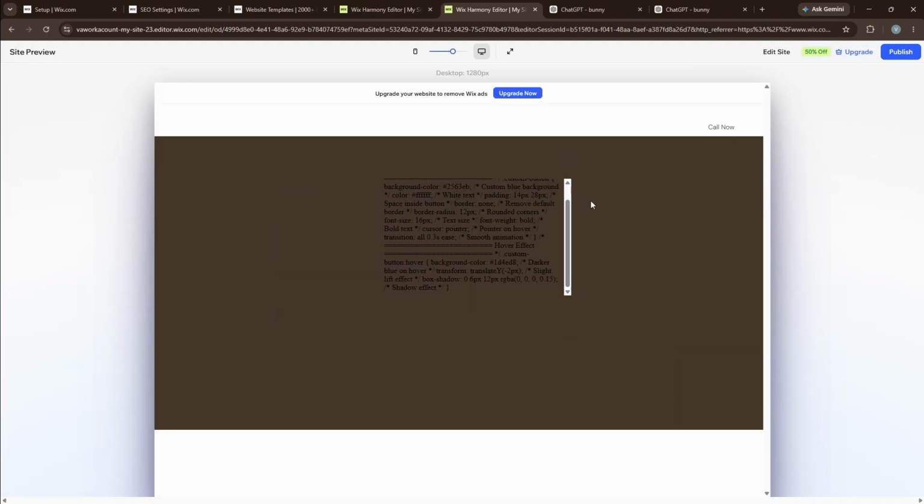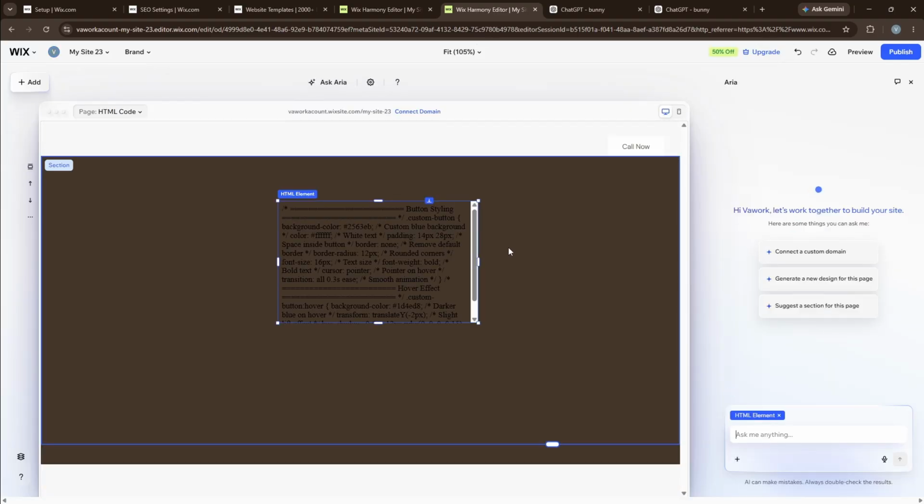Look closely at the button and confirm that the new background color and rounded corners are showing correctly. Then move your cursor over the button to test the hover effect and make sure that is working as expected. If you want to make improvements, go back into the editor and update the CSS as needed.